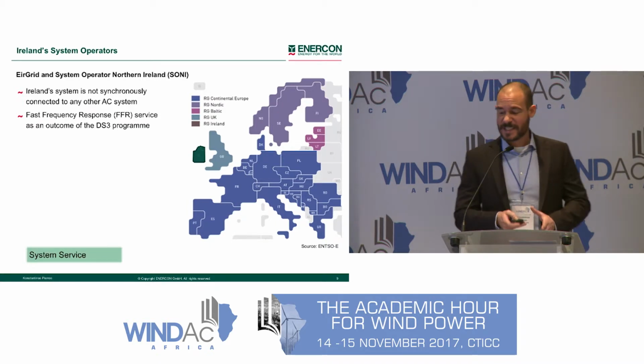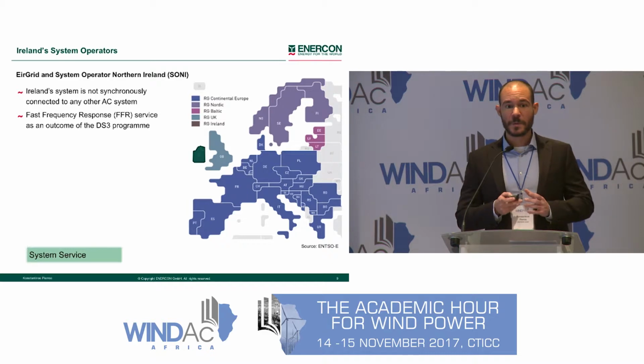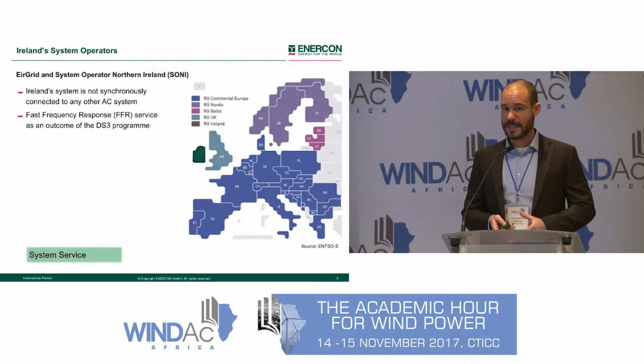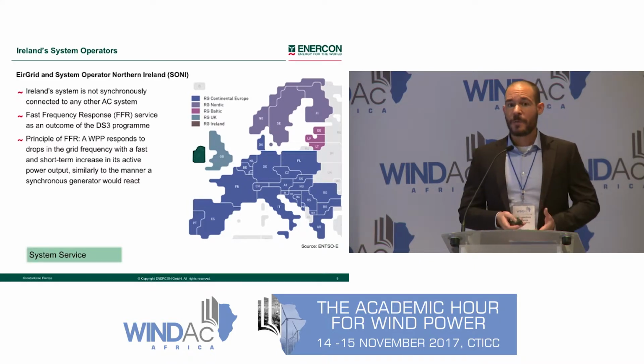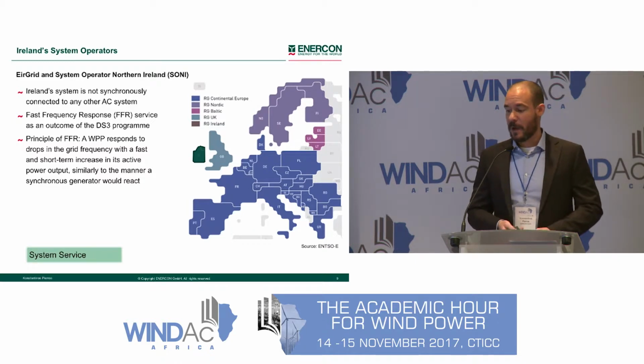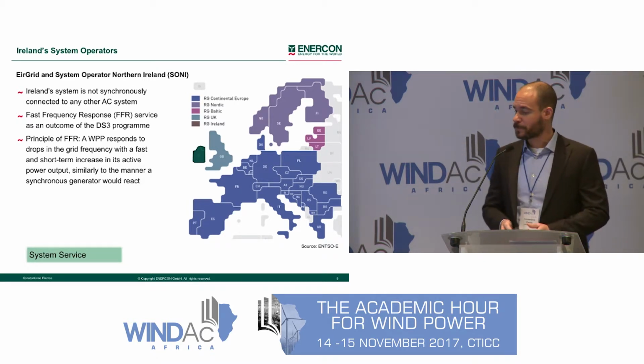Amongst the DS3 system services, we have the fast frequency response, whose aim is to reduce the rate of change of frequency experienced in the Irish system. The principle of fast frequency response is to require a wind power plant to respond to frequency drops in the system by immediately injecting active power output, similarly to the way a synchronous generator would react, really.